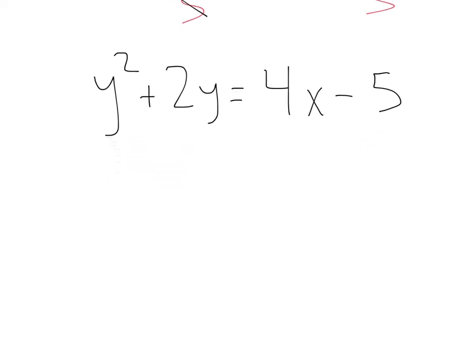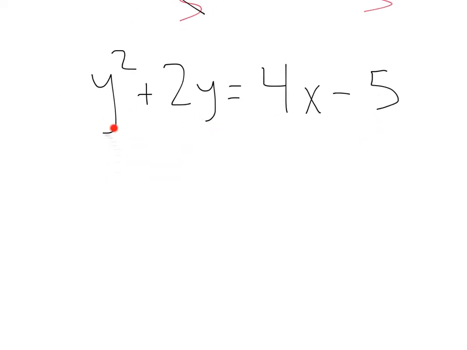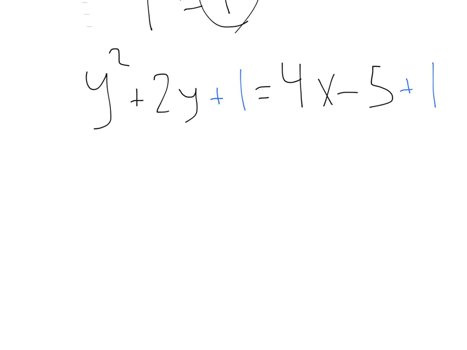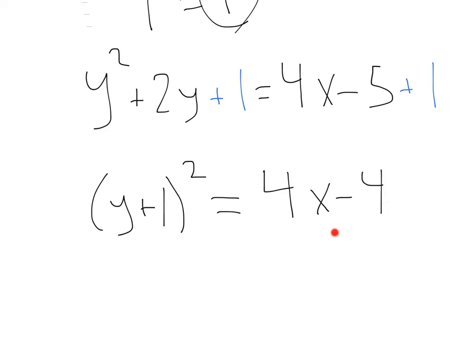Now we're going to have to complete the square just like the first one because we've got a y squared plus 2y. So we'll take half of this 2. That's going to be 1. Square it, also 1, and this is what we're going to add to both sides. Doing that, we'll get all of this right here. Let's go ahead and simplify by turning this into a squared term, (y plus 1), leaving us with (y plus 1) squared. That's going to equal 4x minus 4.